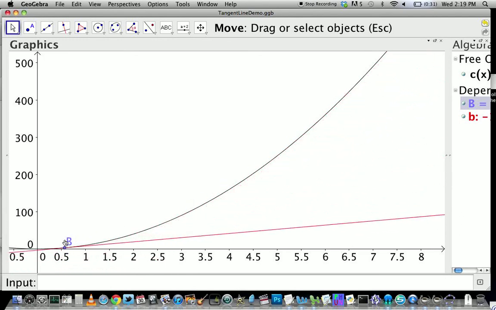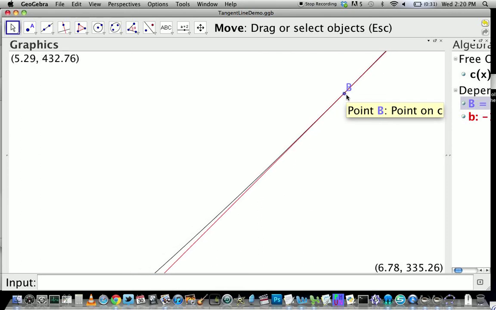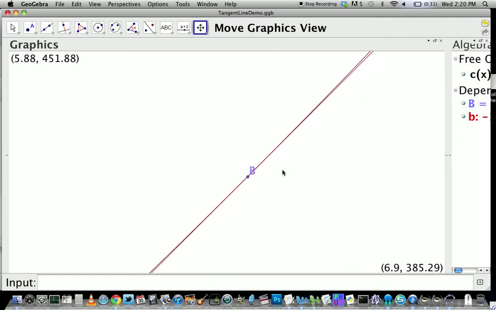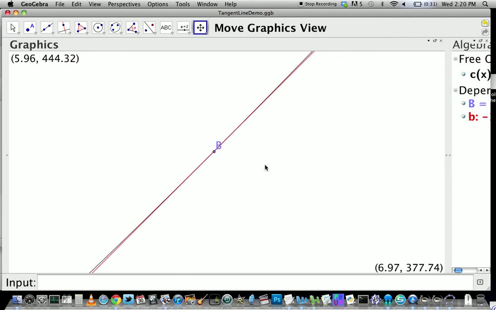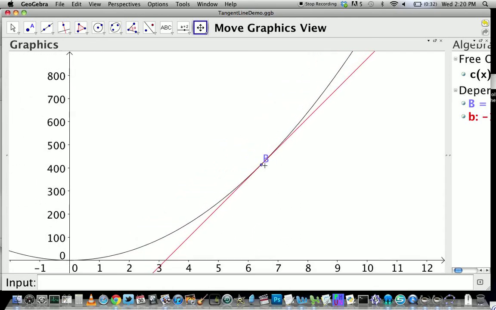The other thing is that it's still true, even if we move the point up here, that if we zoomed in really close on this point of the graph, they would both look approximately straight. That is, even though I've moved this point B, if I zoom in really tight to a very narrow range of clock readings, a very narrow time interval, the red line and the black line look very close to each other. And most importantly, the red line and the black line have the same slope according to this graph that we can see right here. I'm going to zoom out again so that we can move back and forth a little bit more.